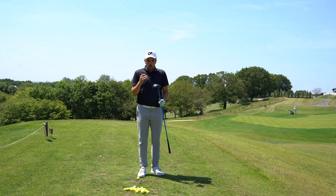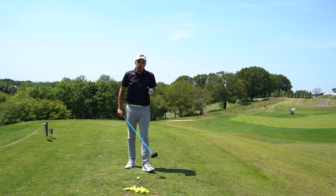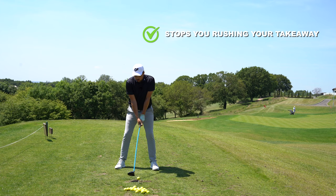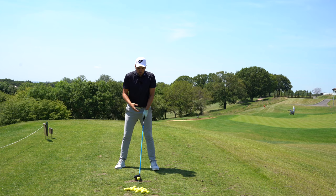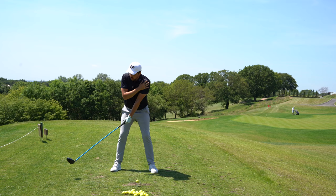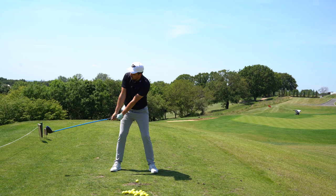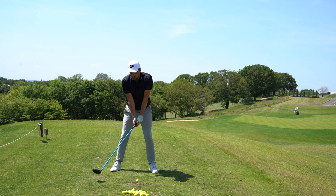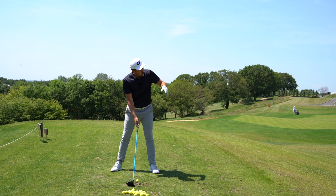One of the problems in my golf swing with the driver was my takeaway. The takeaway is one of the most important parts of the swing - if you don't take the club right, everything from that point onwards is compromised. With the Lagshot, what it stops you doing is snapping on the takeaway. You can't take the club too fast because you get this whip. You have to have more of a one-piece takeaway - feel like there's a giant cog in your shoulder working together with little cogs, just taking the club back into a nice position at the top. With me previously, I took the club too far on the inside, and you can see how it snaps. It's definitely a great tool for the takeaway.